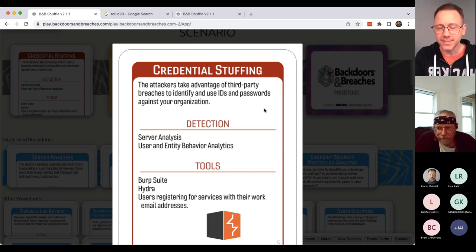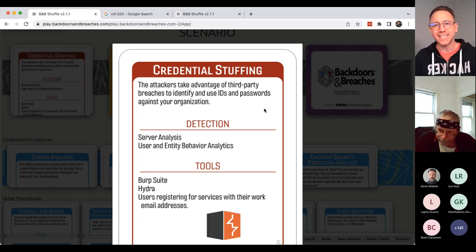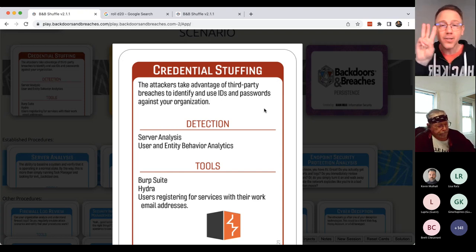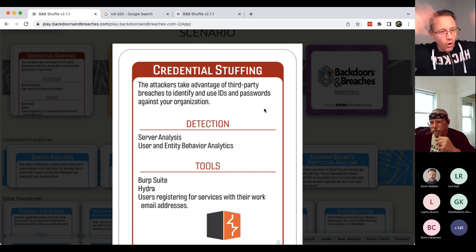Because if I get your user list, there's a good chance that your users use the same username and password at other places. And so what attackers do is they buy a huge bunch of data breaches for $3 or $10 or $20. And so now they have this massive database of usernames and password hashes. And what they do is they search through that whole database to find the at-sign of your email address. So it's the @ name of your organization.com or .org or whatever it is. And all of a sudden they find three of them in all of these data breaches.